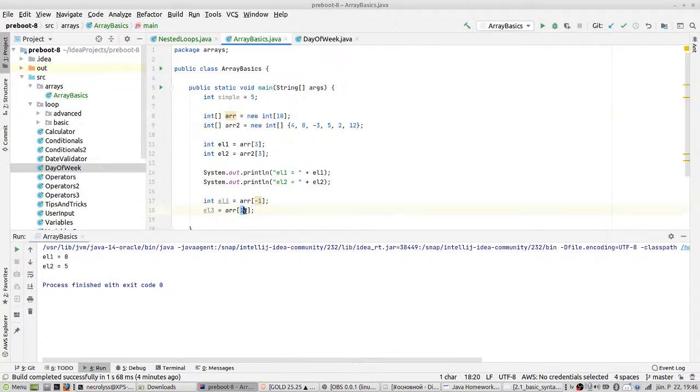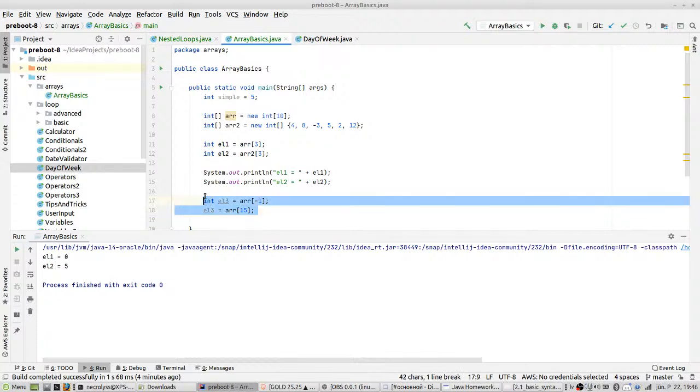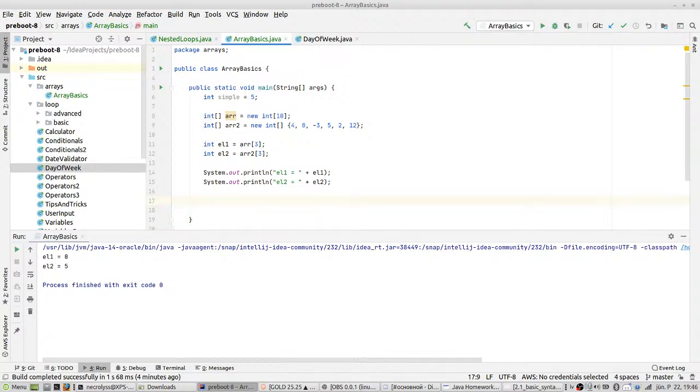If I try to get by number 15, syntactically that's correct, but I will have problems at runtime. So let's just, for interest, let's try to do this.